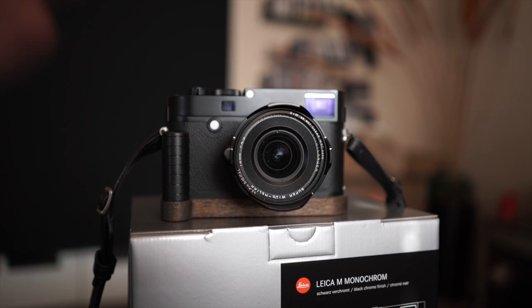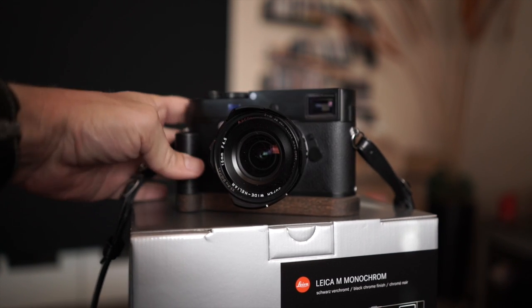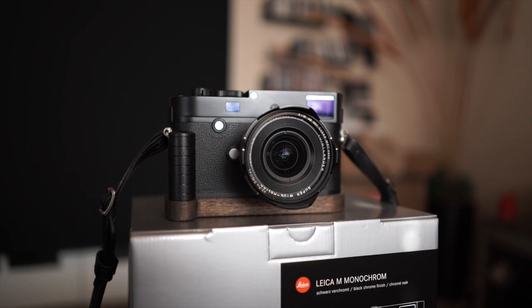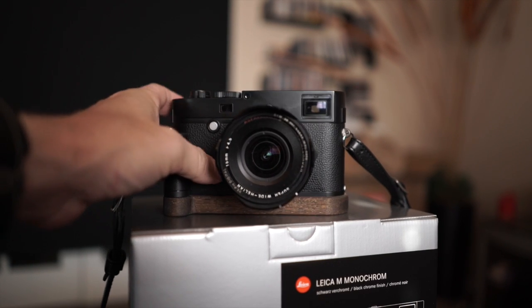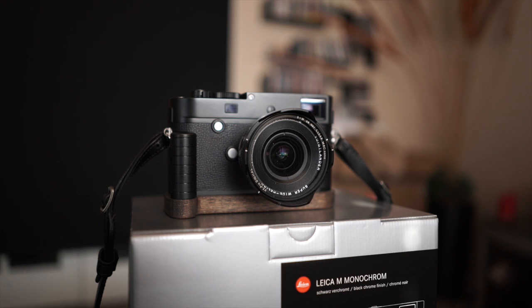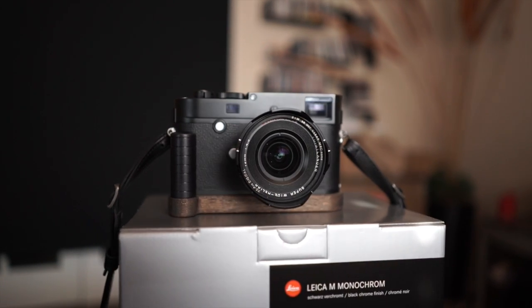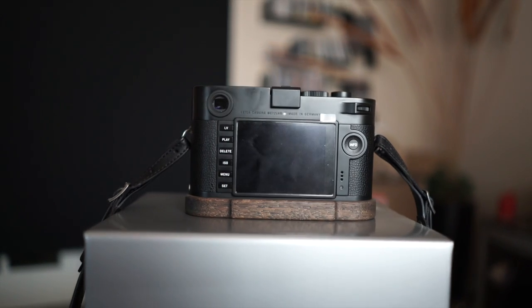With the monochrome, you will have a different look to the images than the old monochrome, the one based on the M9 sensor. Your files from the new monochrome will look more creamy. They'll look a little more rich, and from what I've seen, it has better dynamic range. The old monochrome had a tendency to blow highlights pretty easily. This one does not. So I think anyone who is going to look for a true monochrome camera, the one to look for today is this one right here, which I'll call the Monochrom 2.